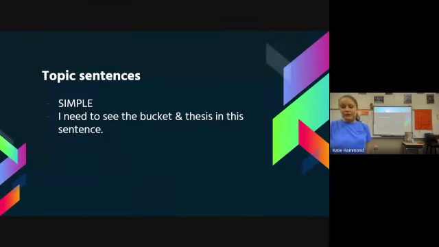Okay, now for your topic sentences, I'm talking about your main body paragraphs, okay? So this is not English, where I don't want very vibrant words and long whatever. I need, a lot of students skip a topic sentence, okay? A topic sentence should basically be what your bucket is about, but in sentence form, okay?